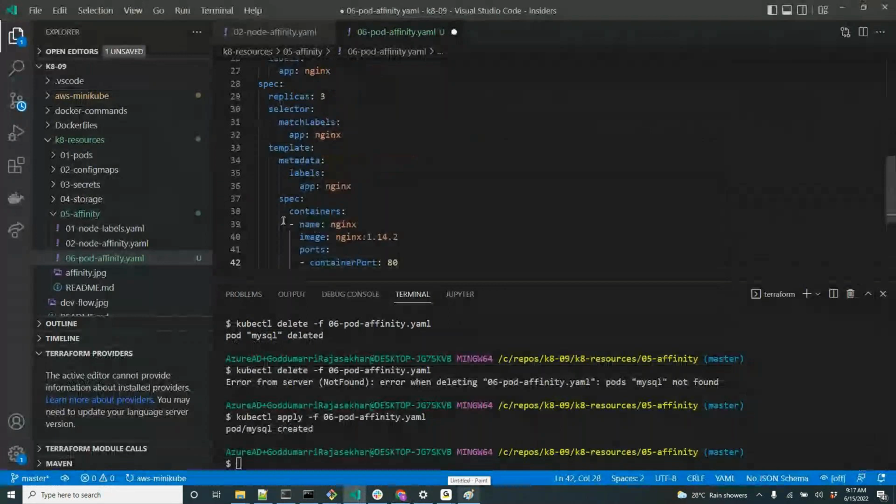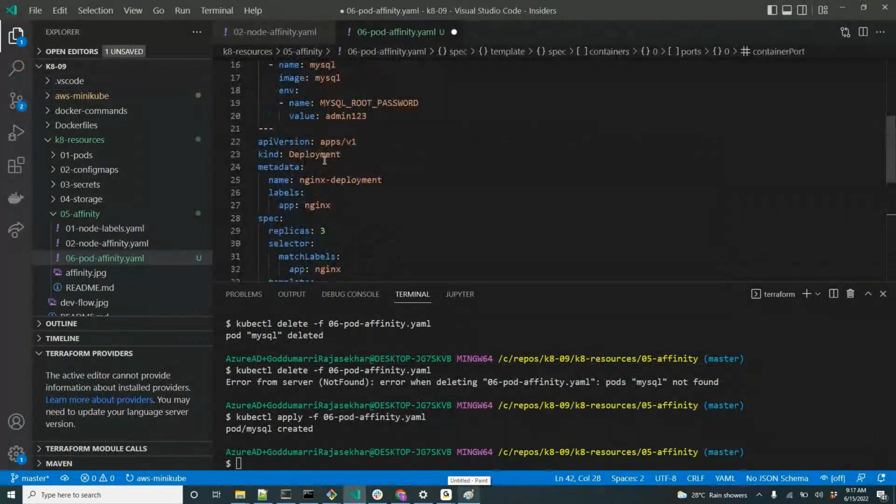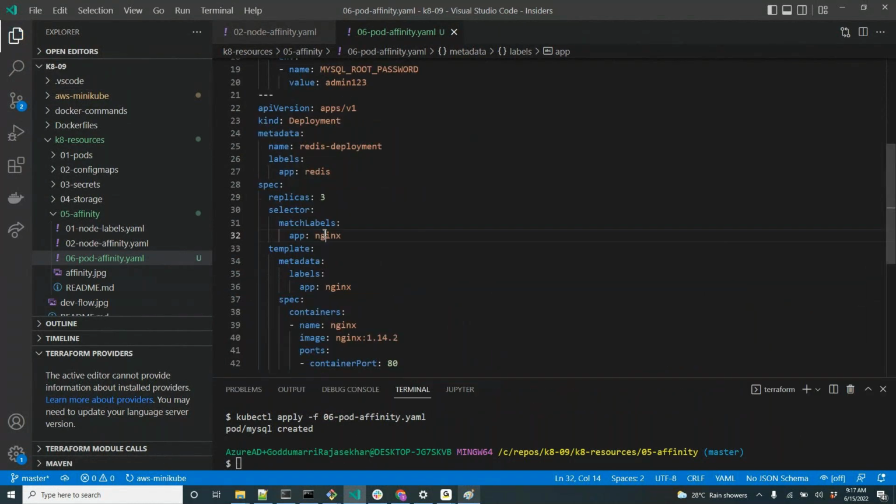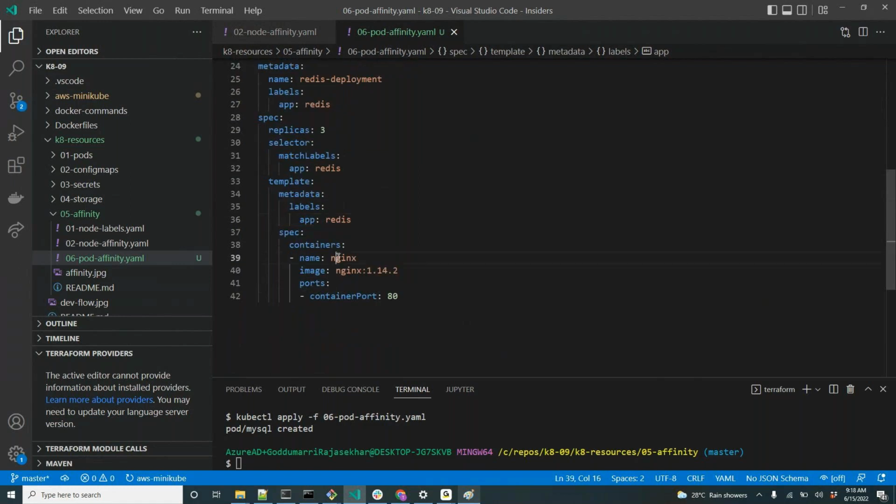Now I want this as a Redis, and app is Redis. Everywhere Redis. You got your containers, you got your image, everything. Now let us see how can we do this.